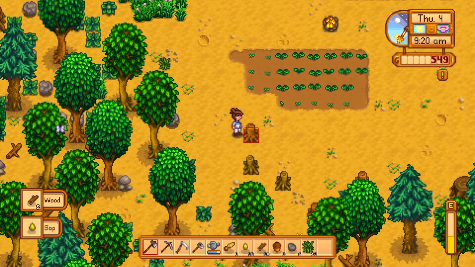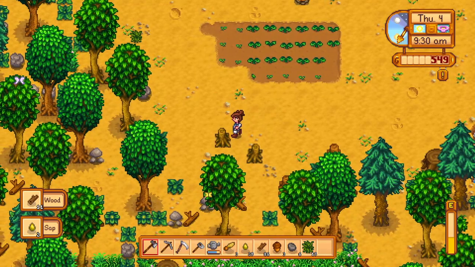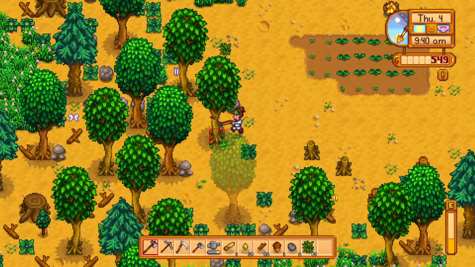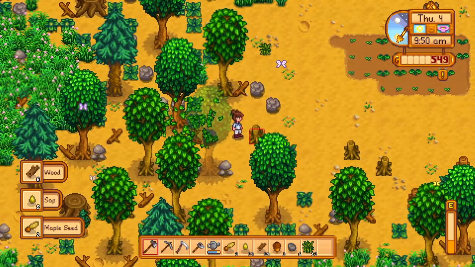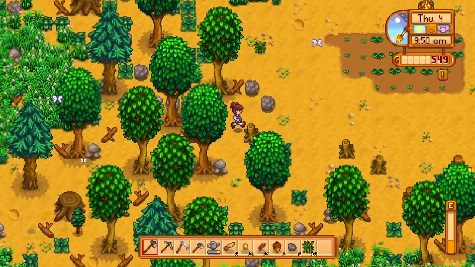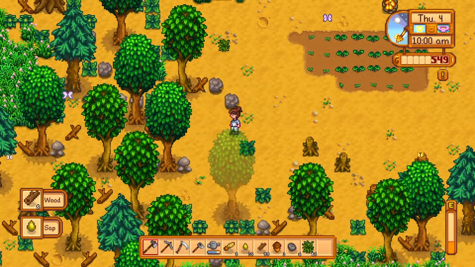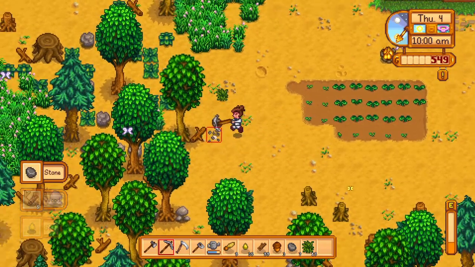Now I could leave these stumps here, and they will eventually regrow a tree. For example, I chop this tree down, but there'll still be a trunk left. If I leave that trunk, eventually that tree will grow back. But for now, I don't want the tree to come back, because I'm gonna be farming here. Let's just get that extra wood.